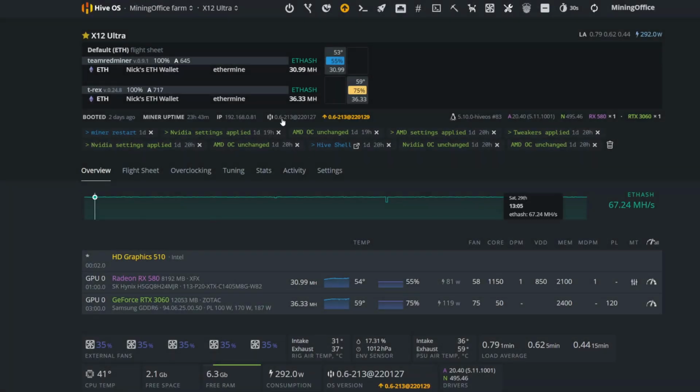All right, so I messed around on my own here with the 3060. You can see I got it up and mining Ethereum. So I modified the flight sheet. I made a few mistakes. I had to play around with it for a bit. So what I'm gonna do now is configure this 3060 for dual mining like I wanted to originally. And we'll pretend it's not mining ETH right now, okay?